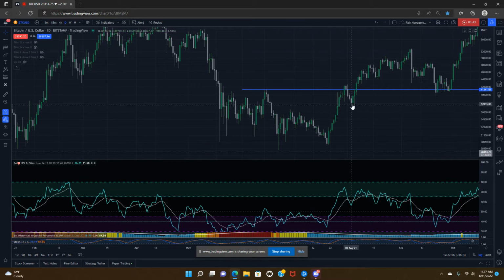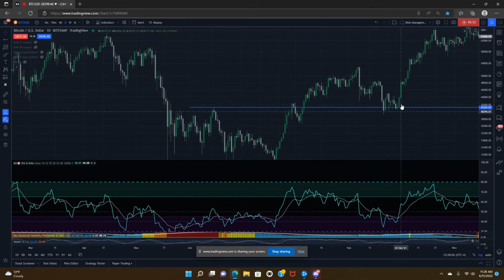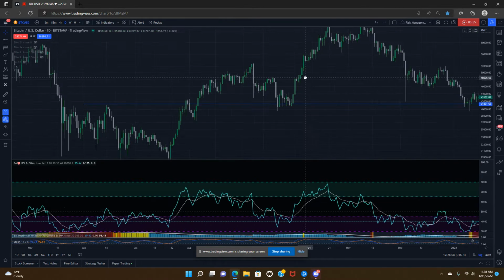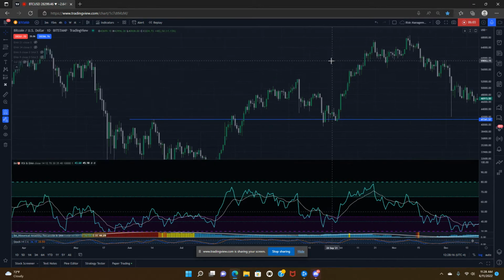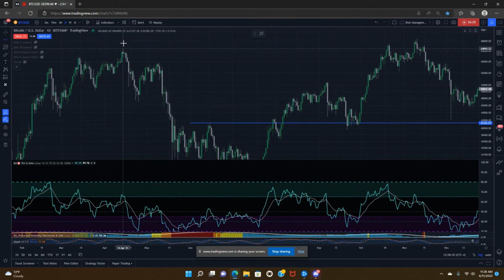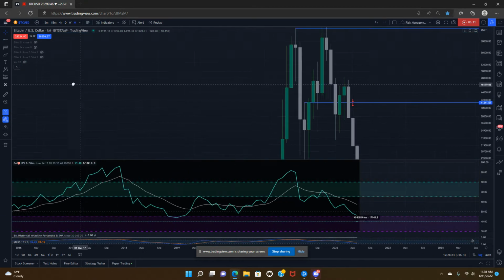You essentially raise from 38,000 up to 50,000, roughly 52,000. And then you get a test back into those monthly highs, and there's your base, right? That's your base. And then it bases off that previous monthly high set in over here and runs up all the way to run the liquidity above the previous all-time high. There's your monthly high right there. Now let's go back to the monthly chart and see what we got on this chart.